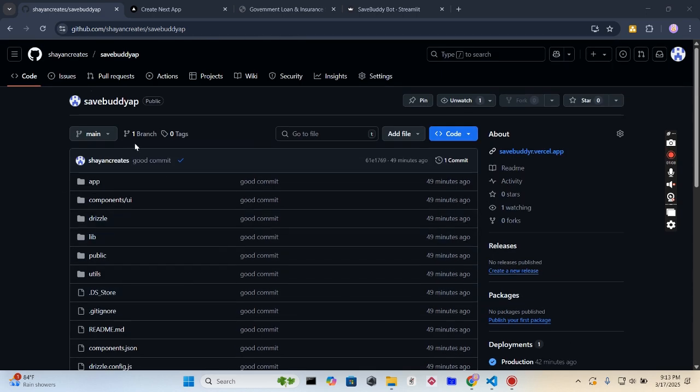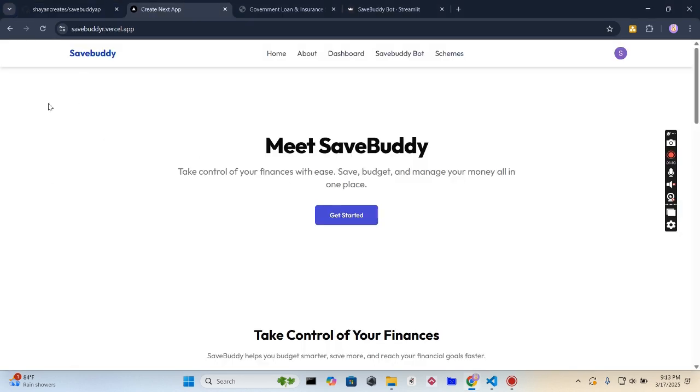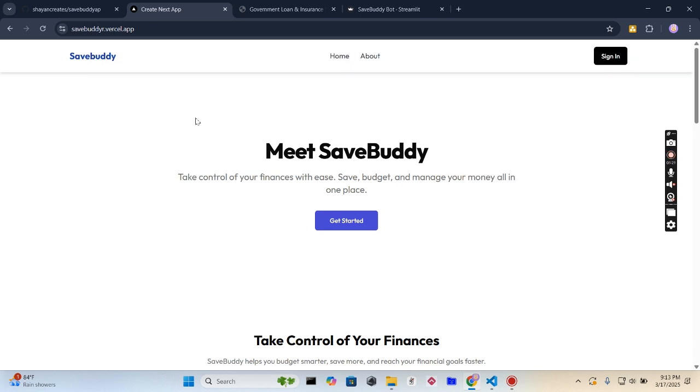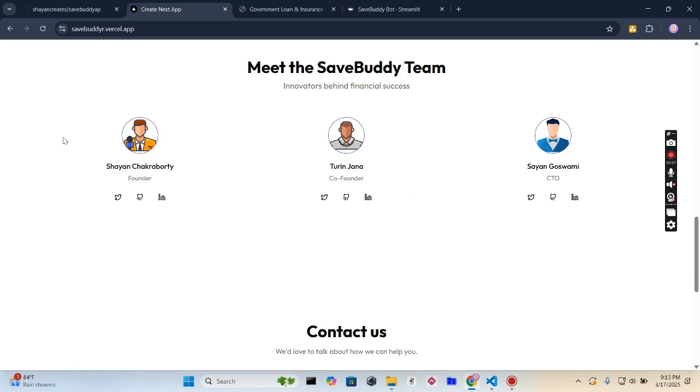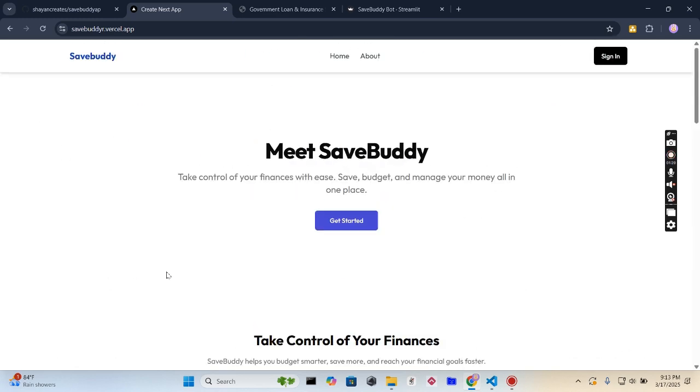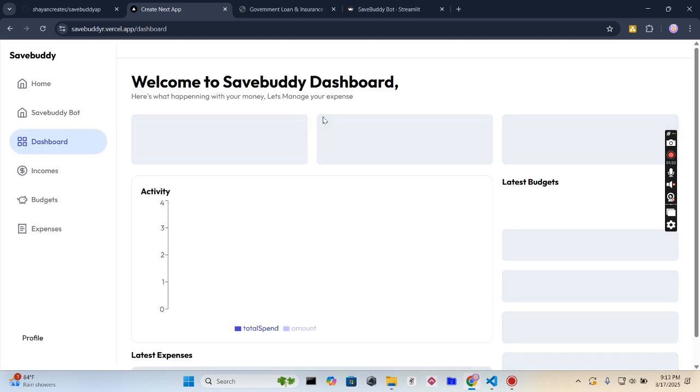Now as you can see, this has been deployed. This is deployed on Vercel. We have used Next.js to create the entire app, and here let's first log out. As you can see, it's just providing me access to these two routes. This is just a simple landing page. Here the name is written, and after that it's just providing me access to two routes. If I click on get started, it will take me to the dashboard, but this is totally empty.